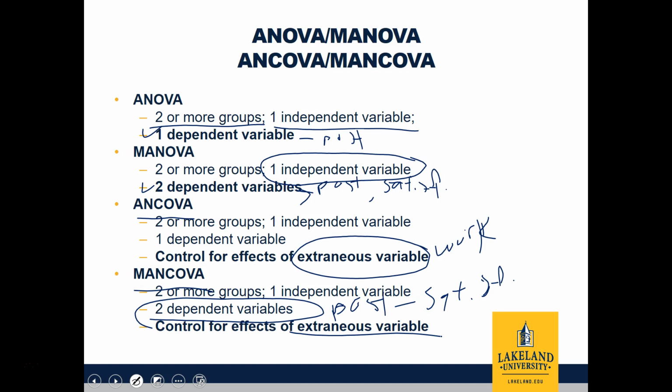But essentially, ANOVA, MANOVA, ANCOVA, MANCOVA, they're all doing the same thing, in that if we did some kind of pre-experimental, quasi-experimental, or true experimental study, we're looking for group differences in our variables. It's just a matter of what variables we're looking at. So hopefully, once you see some of those terms, you know that we're looking for group differences in some way.